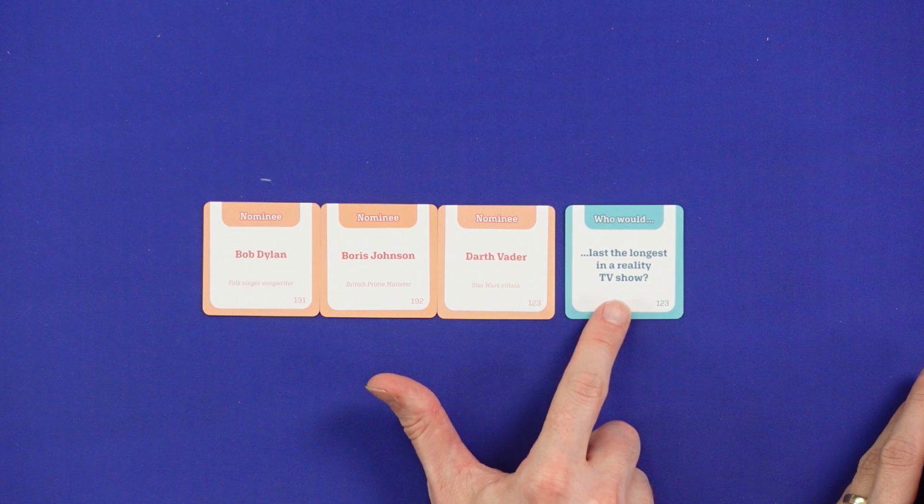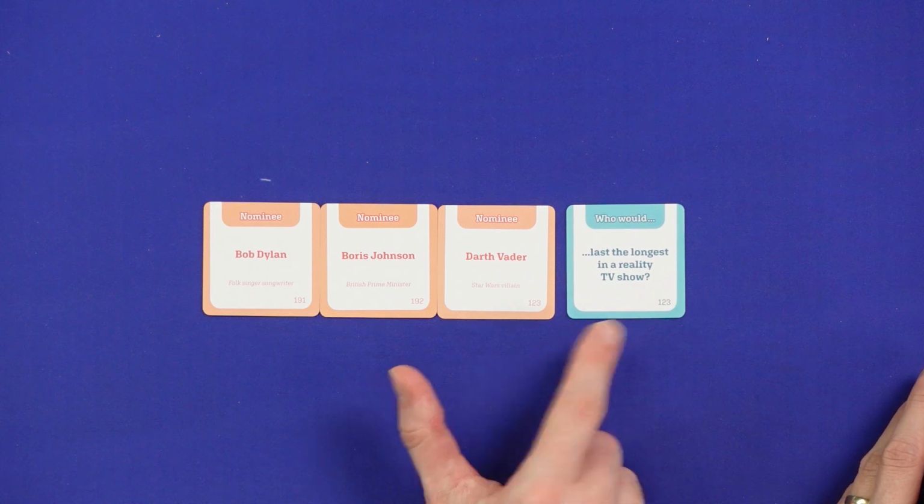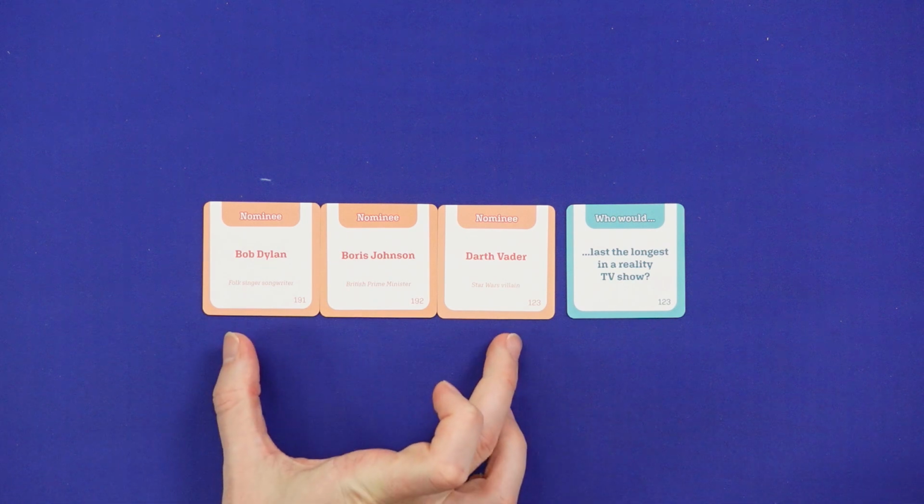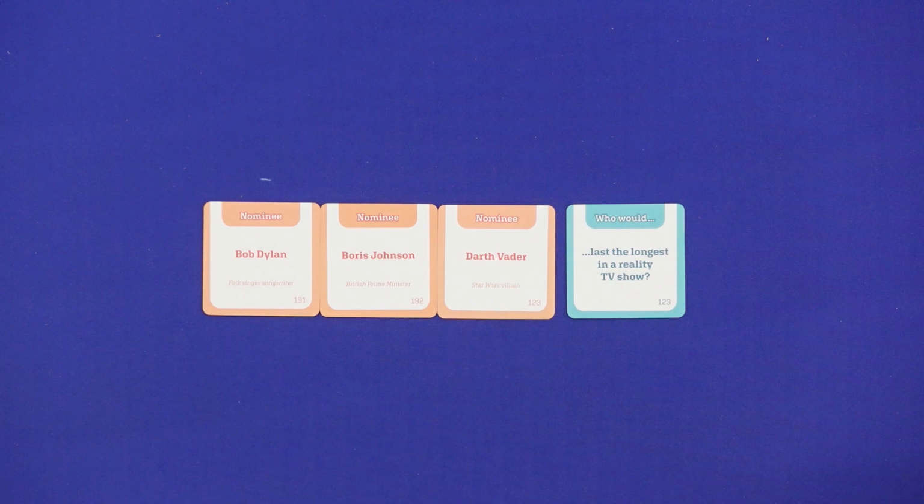Yeah. So what will happen is that there'll be a question, for example, who would last the longest in a reality TV show? And you draw 3 nominee cards from the deck. And you have to rank them in order and match the judge. And there's a wavelength version where you're in 2 teams and the person who is the judge, their team gets more points if they get it correct, then the other team gets a chance to follow.